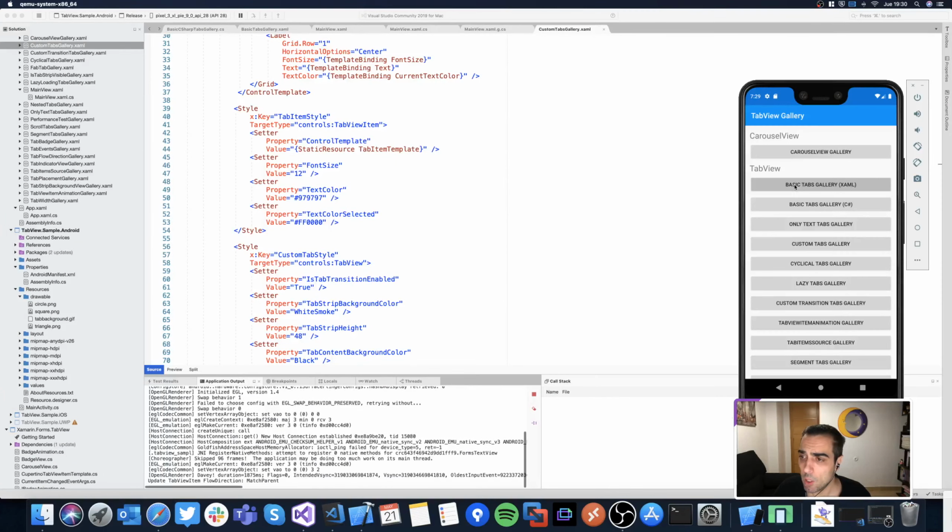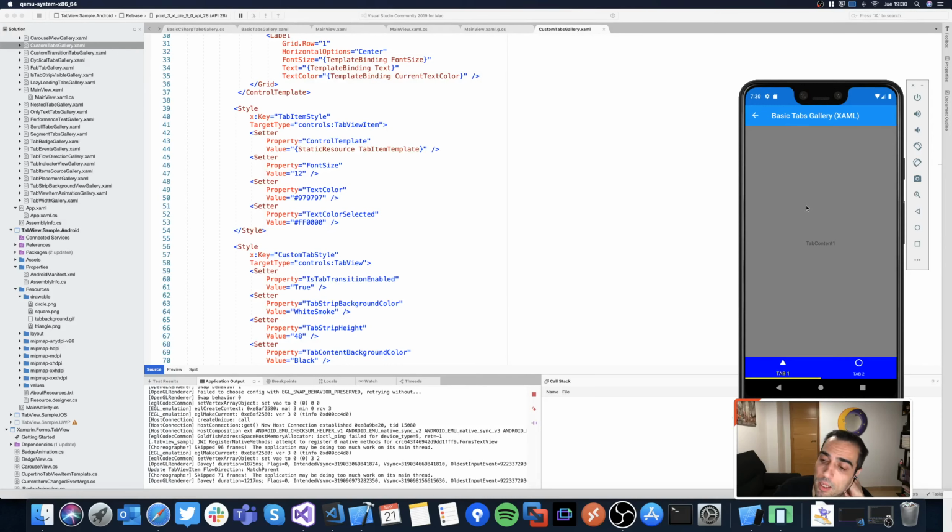So, well, this is a very basic tab. By default, when you run the tab, that will run everywhere. Of course, it will run on Android, iOS, and Windows, but also could run on other platforms. You will have a default appearance and default template that we are going to use in every tab.